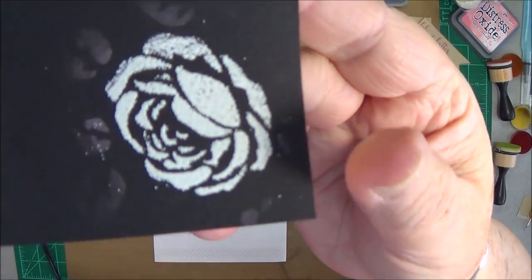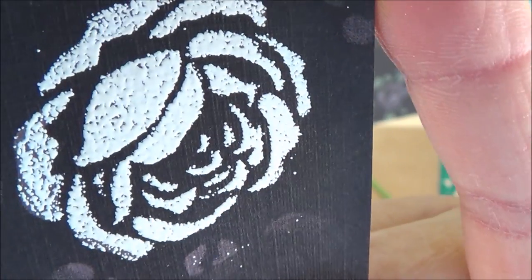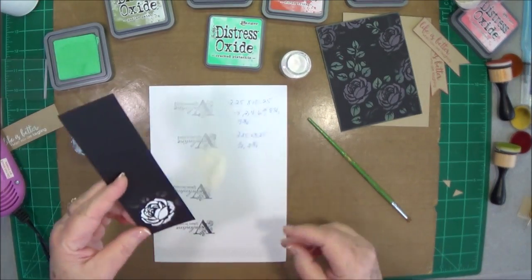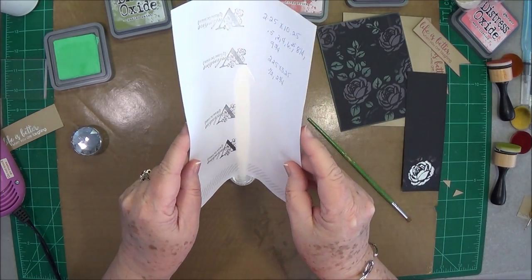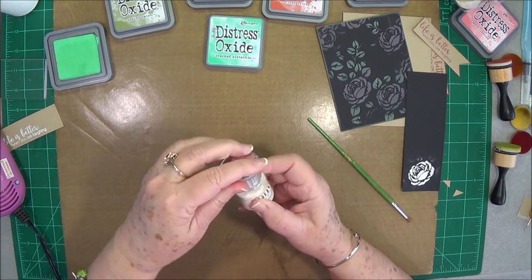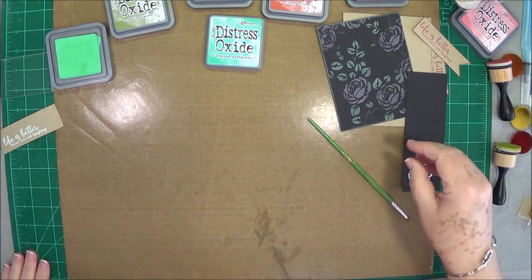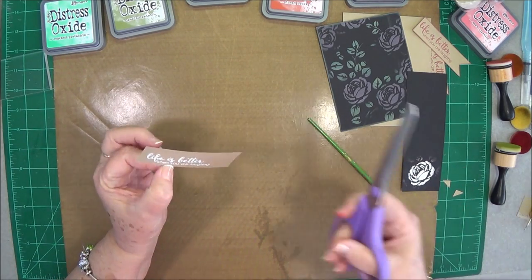I like that look. Let's see if it'll focus in so you can see the effects. Look at that — it looks just like a crackle paint! I am liking that. That would be good on a lot of different things. So I think I'm going to cut that flower out and put it on our card. I will have all of these linked below, and I use my little lint tool to clean up any residue that's left around. This is dry so let's go ahead and cut this out.